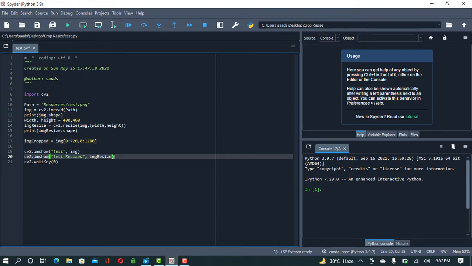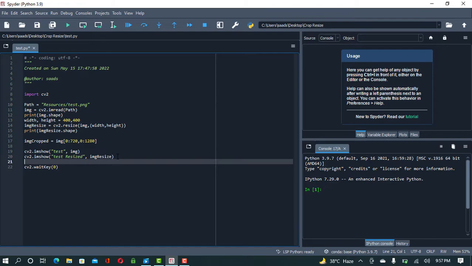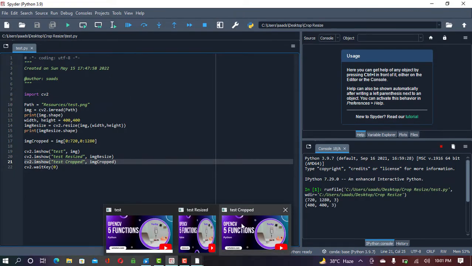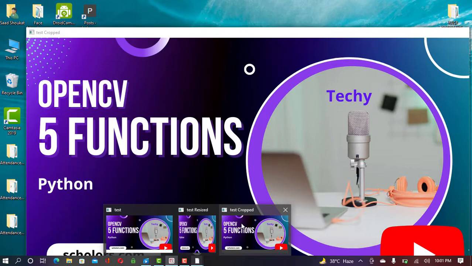We can copy it and paste it here. Now we can change imageResize to imageCropped, and also test resize to test crop. Now we can run the code, and here we can get the test cropped image.